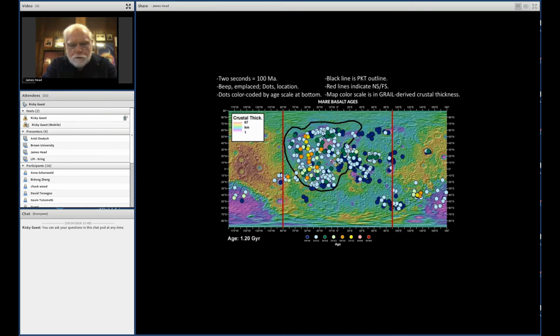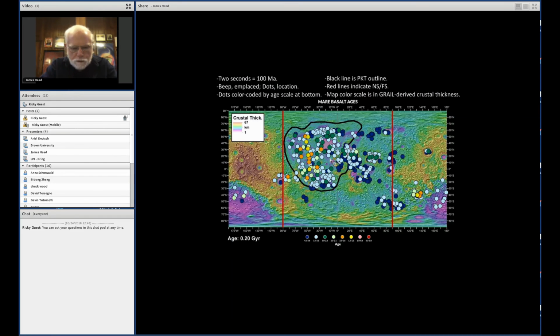This is the 1.5 to 1.1. You're still getting these on the far side, even at this young age. And now we wait. So this is what people think the tail off in volcanism is all about. But indeed, we're still waiting here.